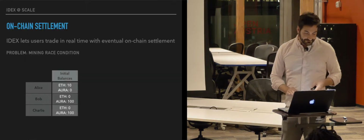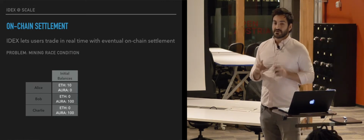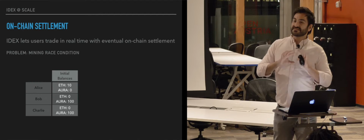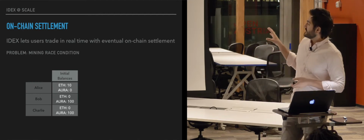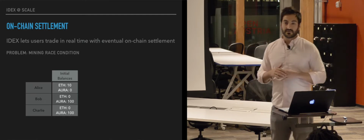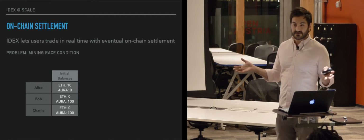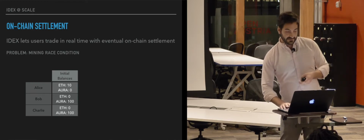So with that being said, and right before we jump into the actual contract logic itself, I'd like to walk through one issue that projects into a number of areas of the contract that you'll see in a minute. So let's talk about mining race conditions. So if we take a naive view of just saying, OK, cool, we can dispatch willy-nilly, we don't have to worry about it, we run into the problem that mining is probabilistic. We don't know which order things are going to mine in. So really quick, we can go through an example of showing you how this is going to be a problem.